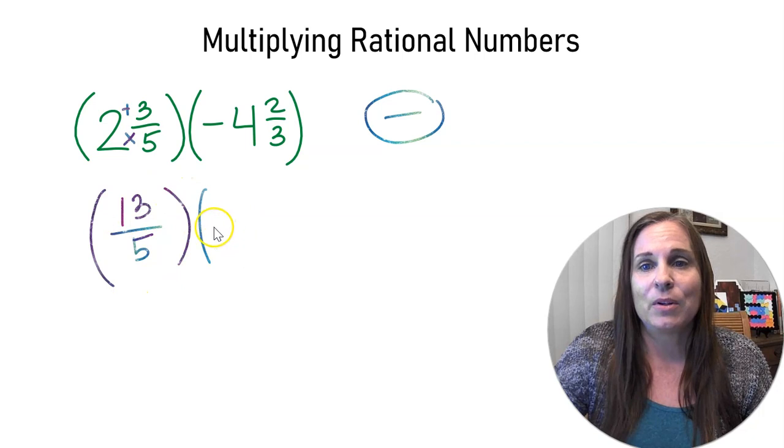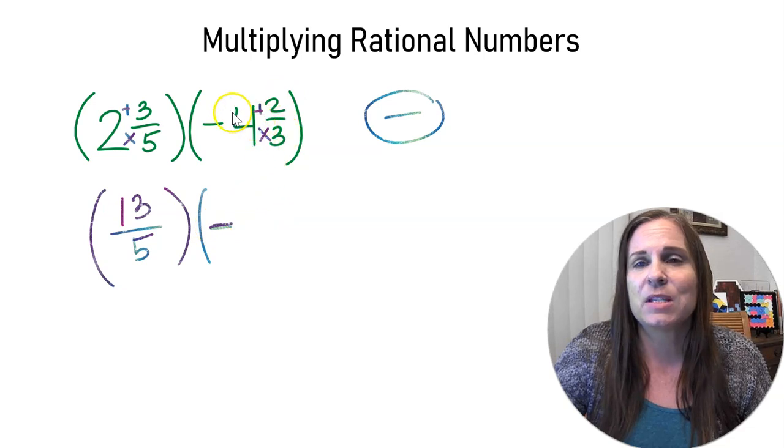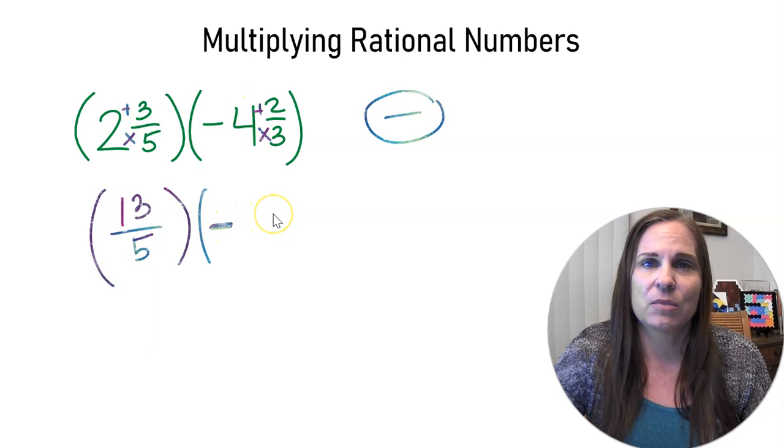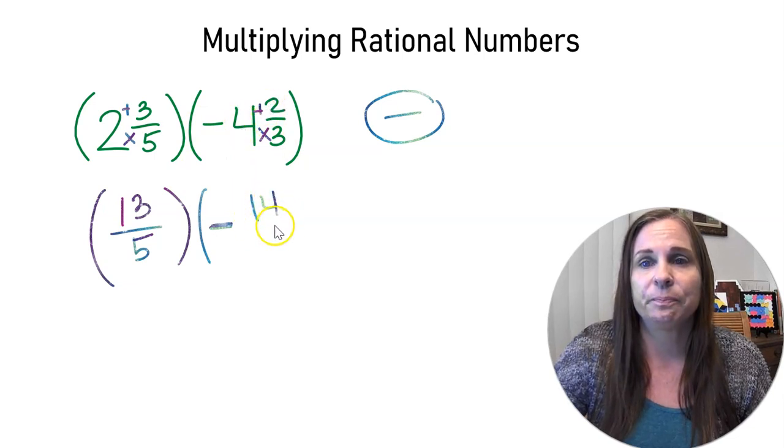For the other number, same thing. I have to multiply here and add here. So I already put the negative in, so 3 times 4 is 12. 12 plus 2 is 14. Notice I didn't say 3 times negative 4, right? I already wrote the negative in right here. So now I just look at it like it's a normal 4. So 3 times 4 is 12. 12 plus 2 is 14.